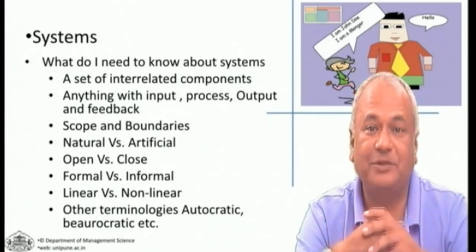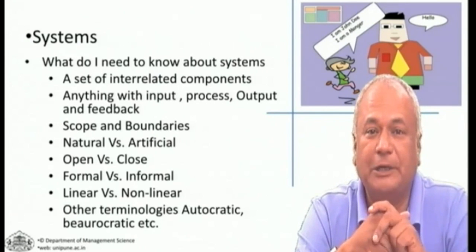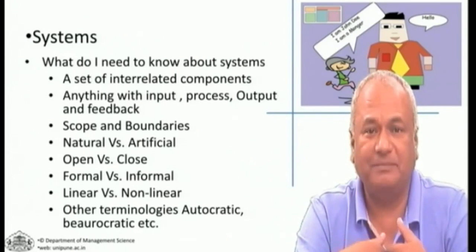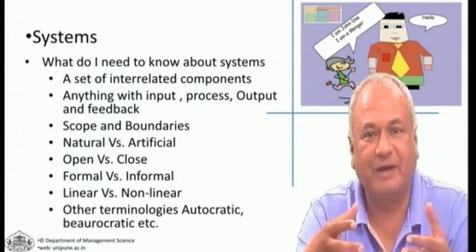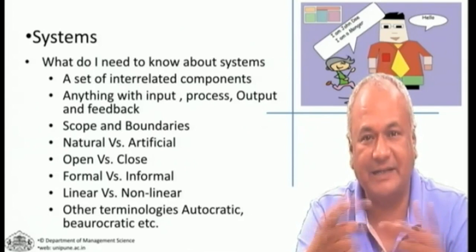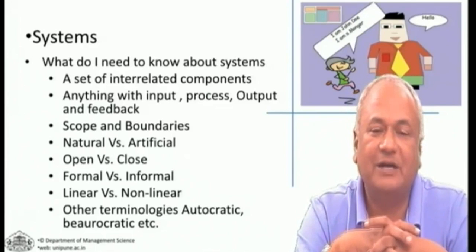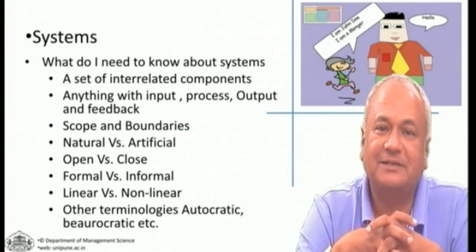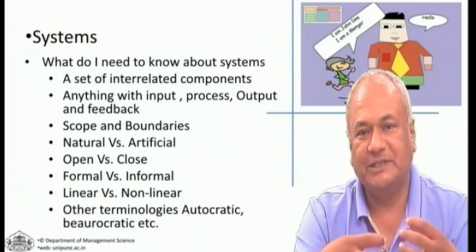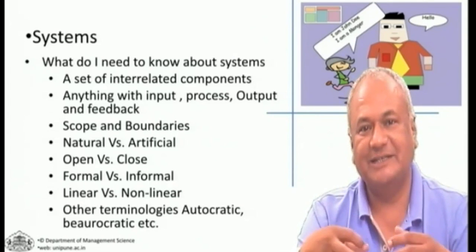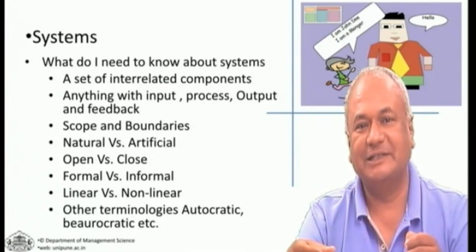If you take the example of any organization, it's a kind of open system. It takes input from the environment or the business environment and gives output to the environment. So they are actually interacting with the rest of the components in the world. A closed system, one example is an assembly line, where the input is given within the organization to the assembly line, and output is given to the quality department within the organization.